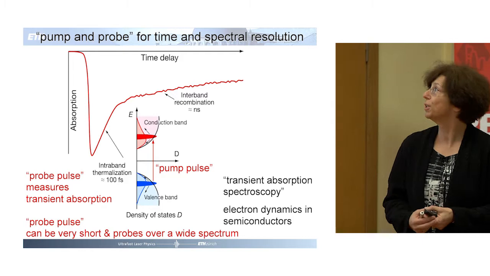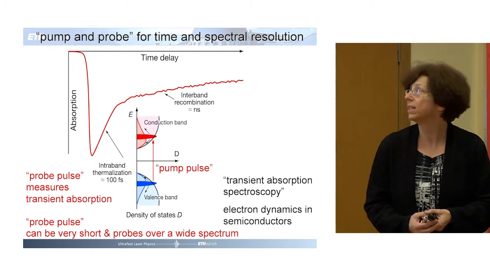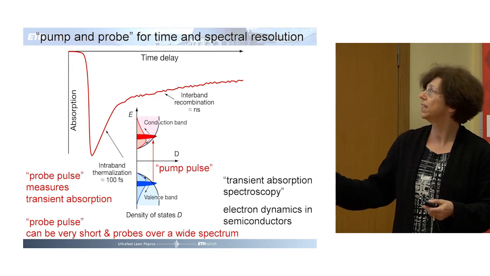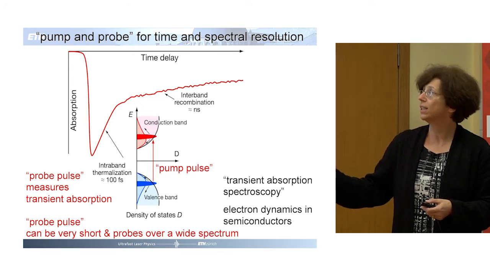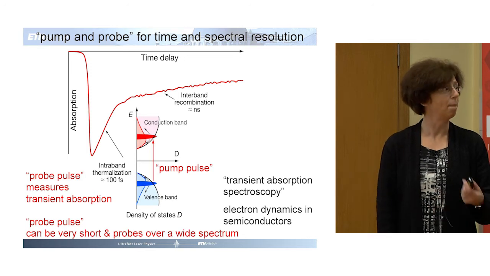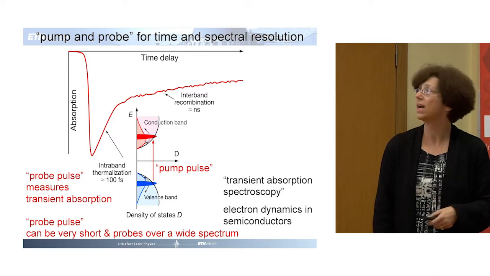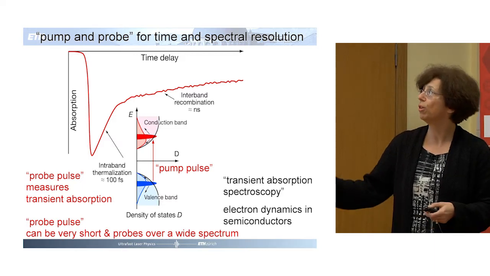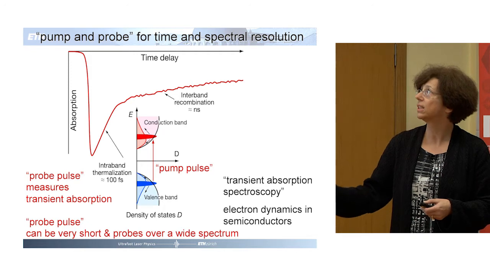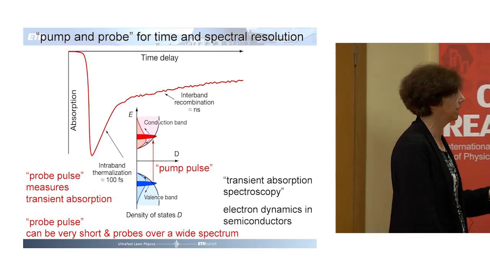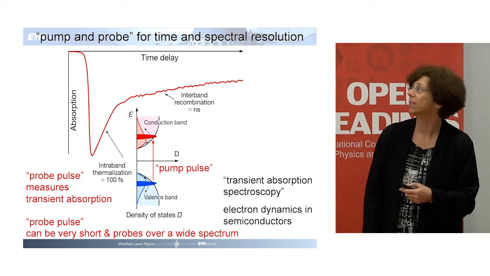So for example, also in the semiconductors, we've learned how excited electrons behave. If you look at the energy here, the density of states, and you, for example, take electrons from the valence band and bring them up into the conduction band by your pump pulse, a short pulse. Initially, these electrons are not thermalized, and so over the years we learned all the recombination processes that happen in the semiconductor, and that actually allowed us to build better lasers and better electronics and scale up things.